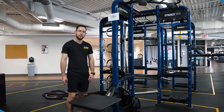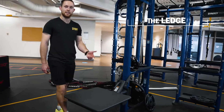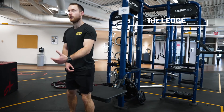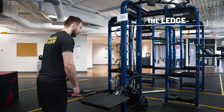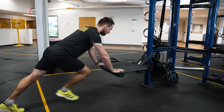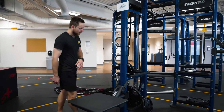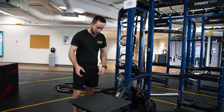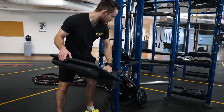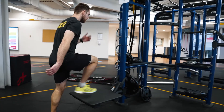Next up, another functional piece of equipment I like to call the ledge — it's a square platform. You can stand in front facing out, squat, touch, and come up, or put a little more weight on it to practice your squat form. You can turn and face it to get into some push-ups. Now you might be wondering — it's a little high for step-ups or jumping — but you can actually raise or lower it. Put one hand here, lift the back using the handle, and slide it to your desired level. Now you can do step-ups or jumps, two-leg or one-leg.